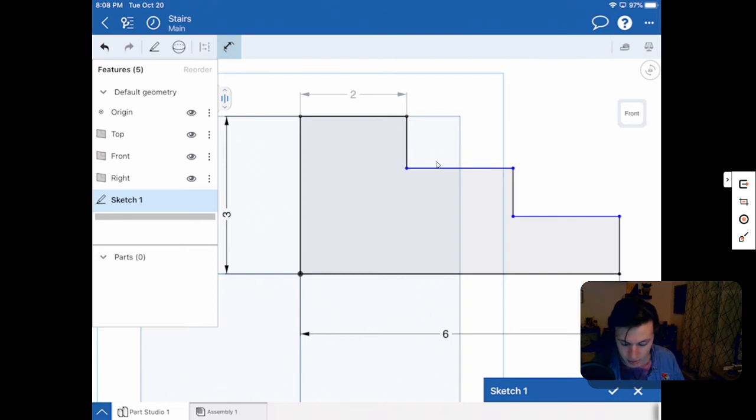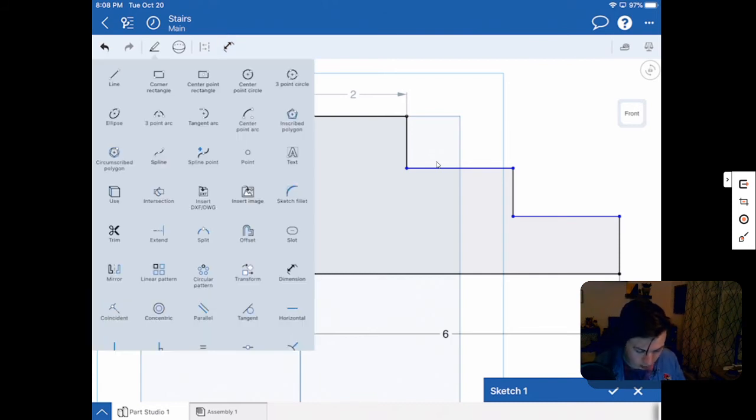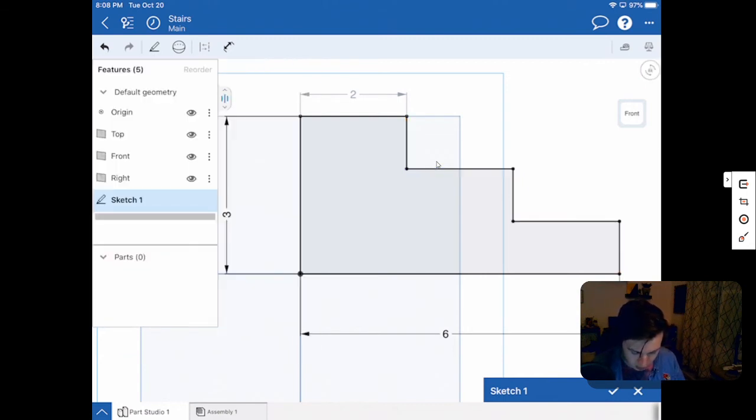Now the 2 unconstrained lines, we can also solve just by using our equal commands. If I select all 3 of these and I make them equal, it knows that if I have 3 parts, they have to be equal to this 3. You can see this 2 over here is grayed out, and that's because it's a redundant dimension. We don't need it. Because all these lines we said were equal, it knows that it has to be 6. It has to be 6 because these lines are already perpendicular and horizontal and filled in with other constraints.